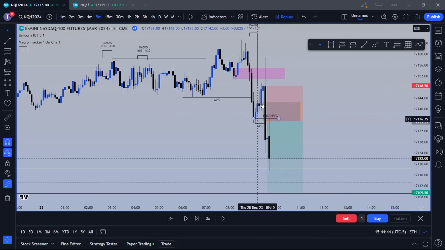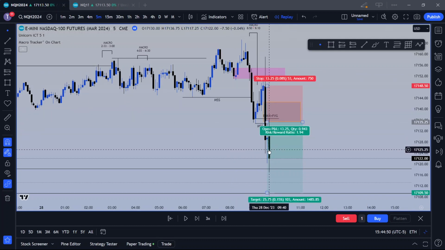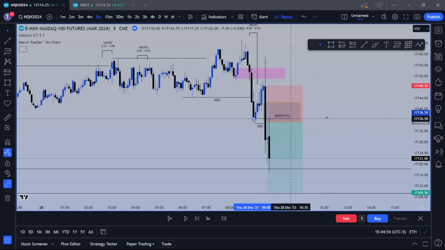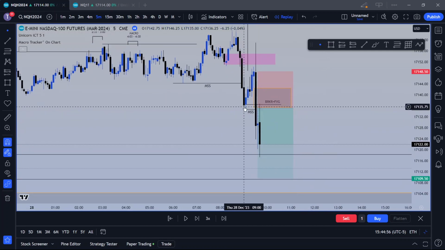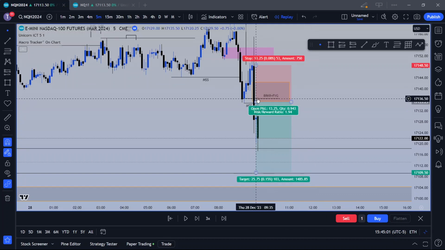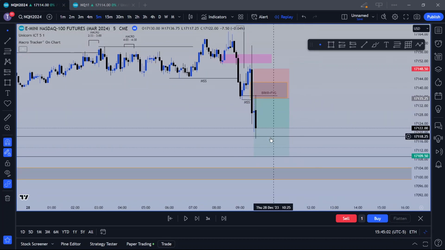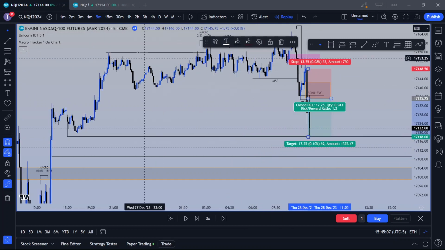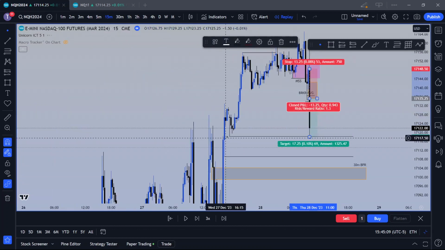Market opens. It taps and respects this bearish breaker, moves down, makes another shift in structure, and then creates a 5-minute fair value gap with a breaker. I enter when price comes to the 5-minute fair value gap with a limit order and take it down to this nice little sell side liquidity sitting inside of a fair value gap.